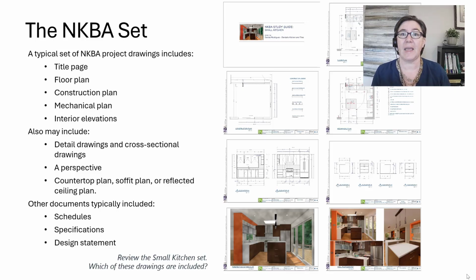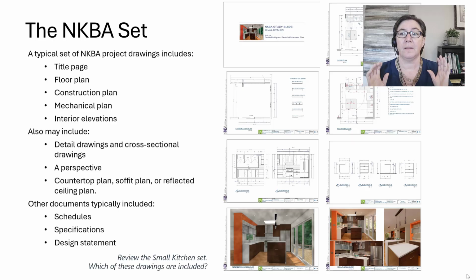A typical NKBA set of drawings includes a title page, floor plan, construction plan, mechanical plan, and interior elevations. Other drawings that might be included, but maybe not in all projects, include some details, cross sections, a perspective view, a countertop plan, soffit plan, reflected ceiling plan. All of these are options.